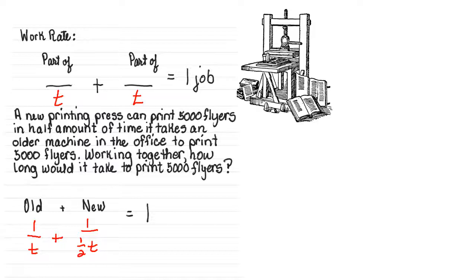Generally this new one here is a very strange fraction, or what we call a complex fraction. So what I'm going to do is multiply this by 2/1 so I can get rid of this ugly fraction under here, which means I have to do that up top here. So in rewriting this, we get 1/T plus 2/T is going to equal one job.